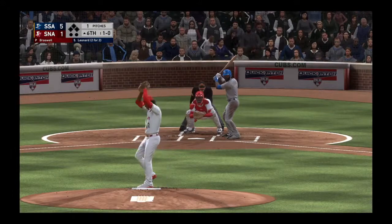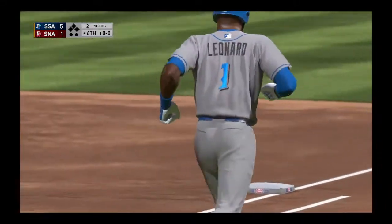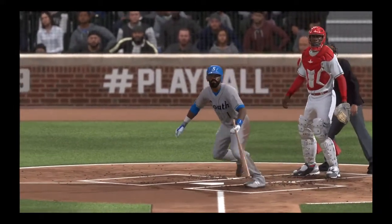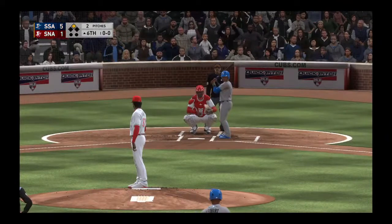The 1-0. Swinging, a ball pulled hard down the line in left. And now this will get over the wall down the line out there for a ground rule double. The left fielder, you can see that he was all over that pitch, yanking it down the line. They're lucky that thing bounced over the fence, because if it would have got lost in the corner out there, there's no telling how far he could have gotten.